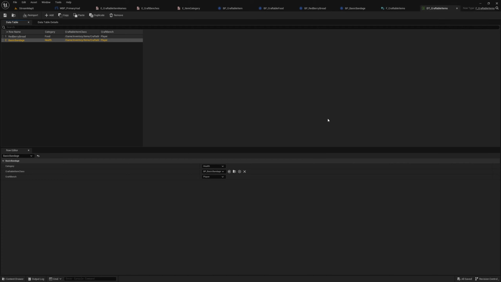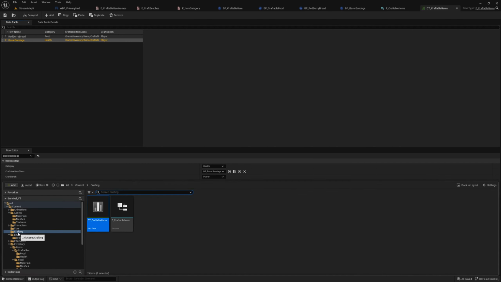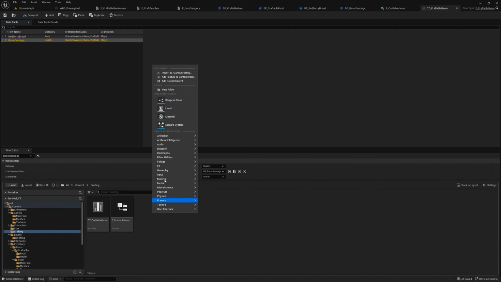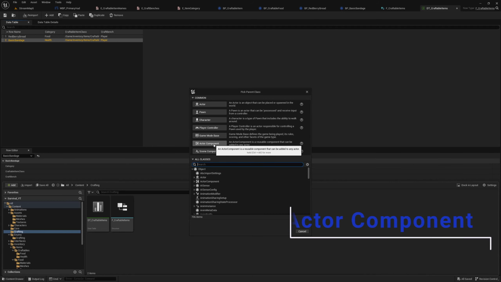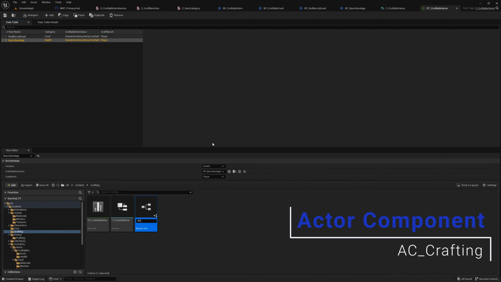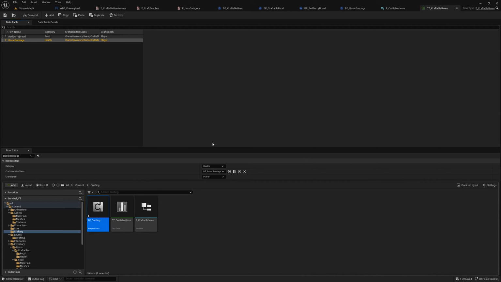So let's go back now to the content browser. And in our crafting folder, I'm going to add a new blueprint class, and I'm going to make this an actor component. I'm going to call this one AC_crafting. This is going to be our crafting component. We're not going to do any work in this today, but we just kind of need this here to be set up. So just one of those extra things that we're going to have on hand for us when we start doing the coding. Make sure you go ahead and save that now.